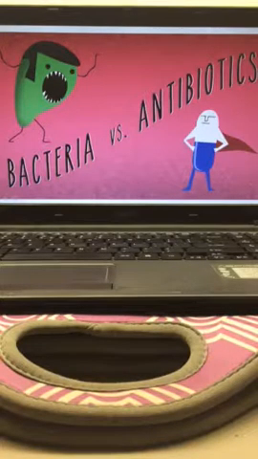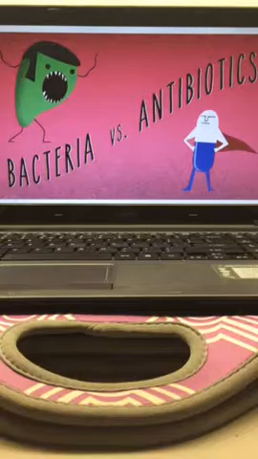The third factor that can contribute to this antibiotic resistance is bacterial genetic exchange. Bacteria love to share information. Even two different kinds of bacterial species can share information with one another. As a result of this, once a single bacterial species has managed to resist antibiotics with a gene or genes, that gene or genes can get copied and passed around to other bacteria.